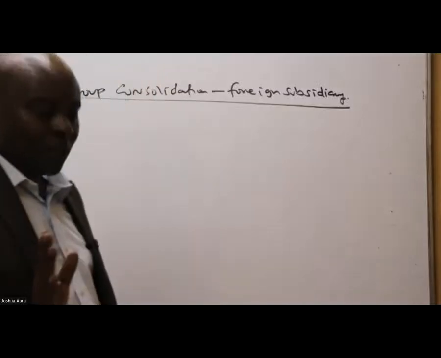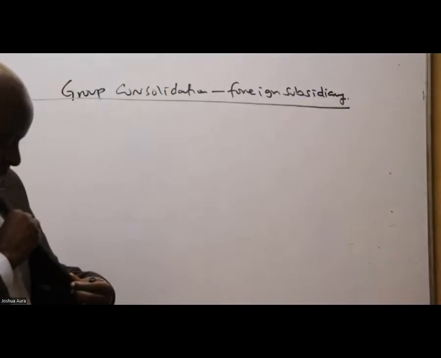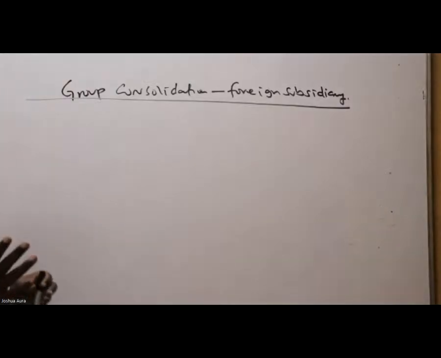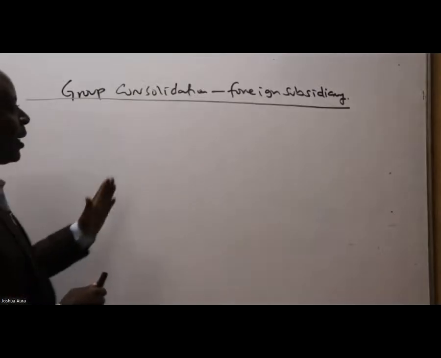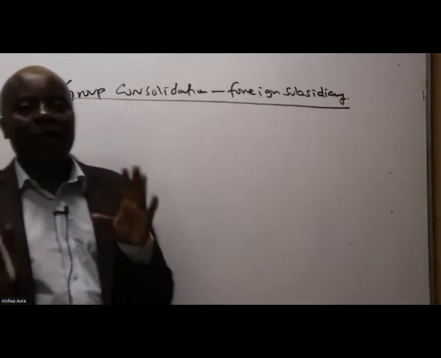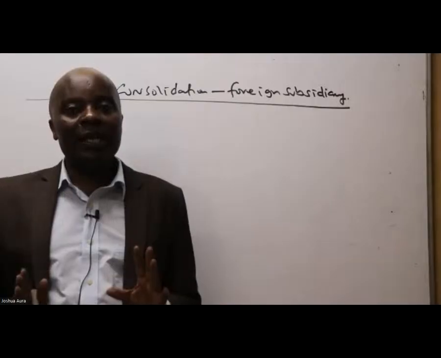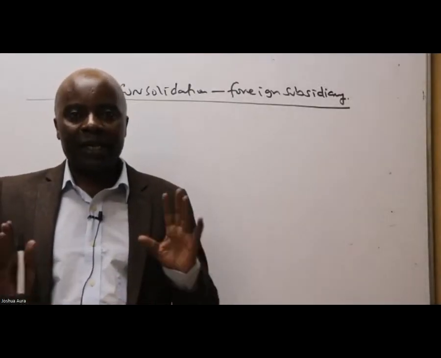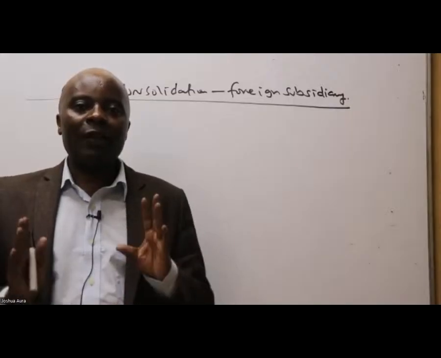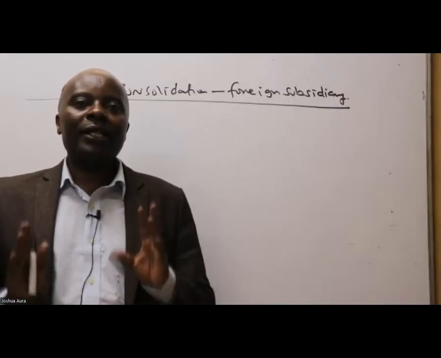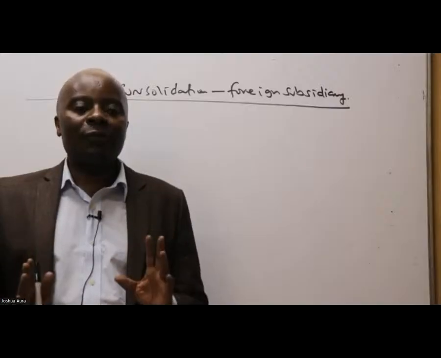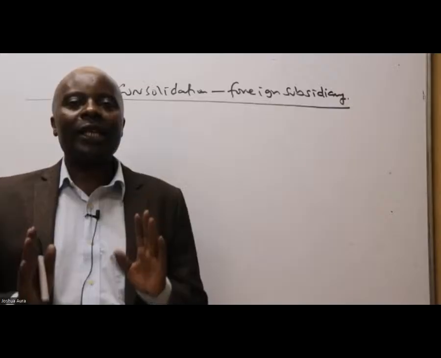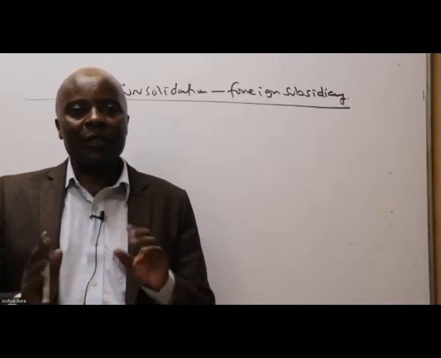And I'm going to go very slowly. I'll speak very, very slowly so that at the end of the day, we should be able to agree. So remember a foreign subsidiary. We have the parent company, for example, being in Kenya, like now, EABL. The parent company is here in Kenya. But they have invested in a subsidiary which is based, for example, in Tanzania, called the Serengeti Breweries.